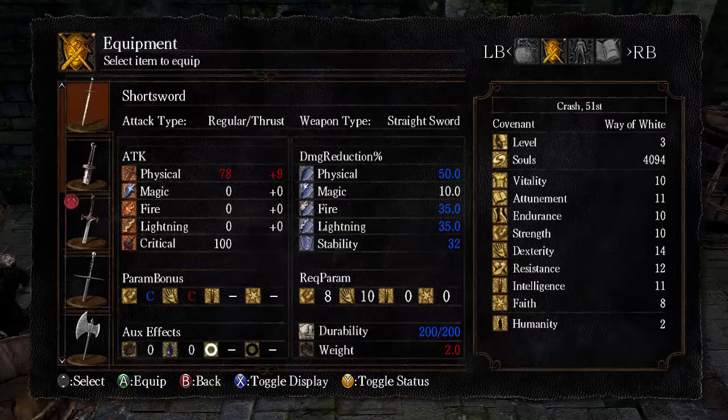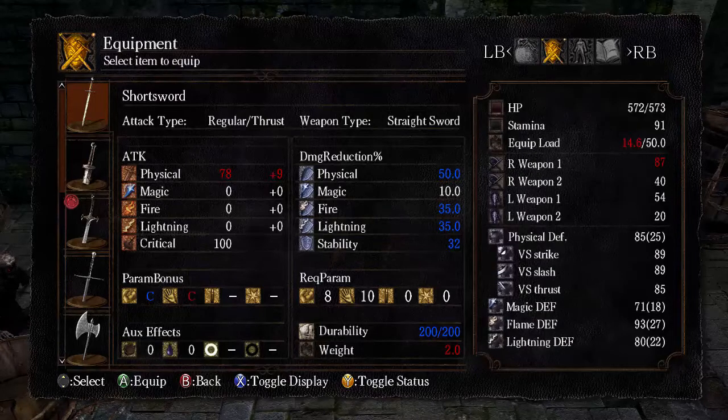78 base damage, and from the parameter bonuses of C, double C for strength and dexterity, I get plus 9. Required strength parameter is 8, required dexterity is 10. The damage reduction is better than the damage reduction of the scimitar: 50% physical, 10 magic, fire 35, lightning 35, and stability 32. It weighs a little more than the scimitar, though. Weighs 2. Yeah, it would put my equipment load up to 14.6 and my right weapon down to 87. It has 200 durability, no auxiliary effects.